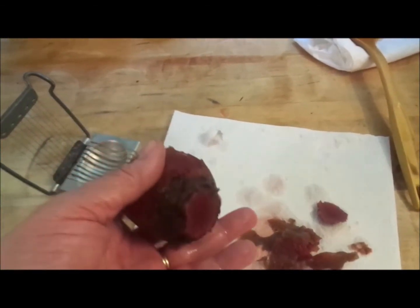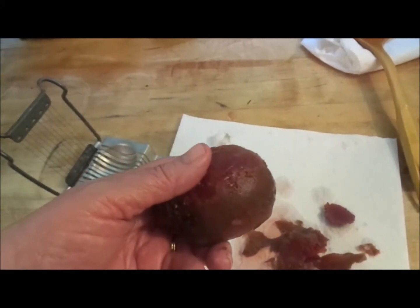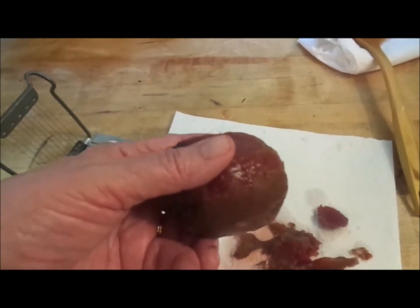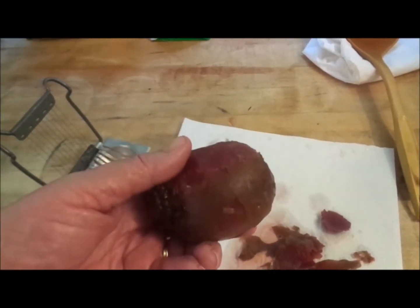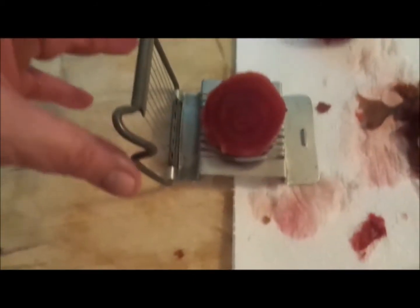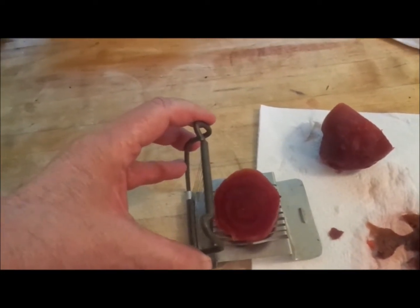You can see here I'm in the process of peeling the beets. I cut the end off of each side and I'm just getting the peel off. It's messy, but it needs to be done. I can't record and peel at the same time, but I think you probably pretty much know how to peel something.